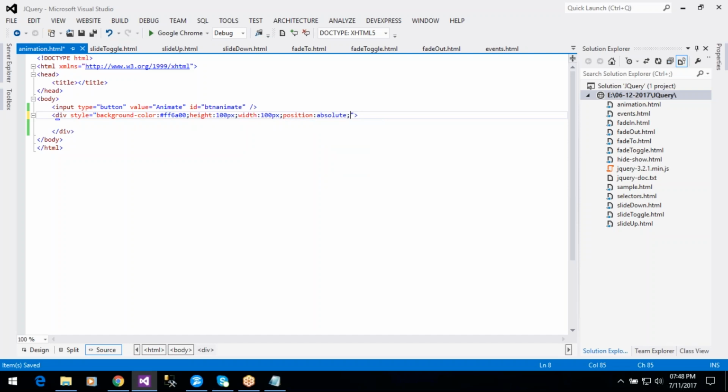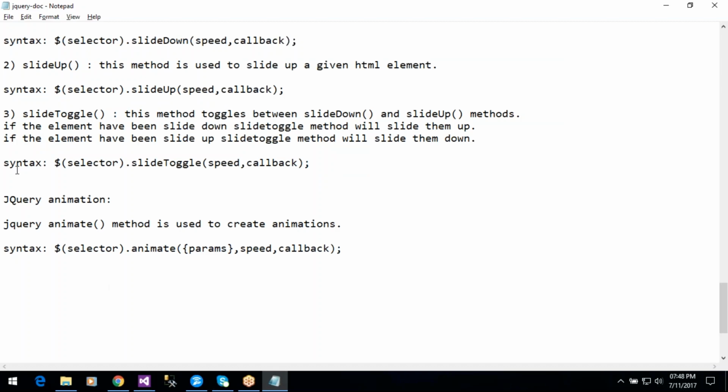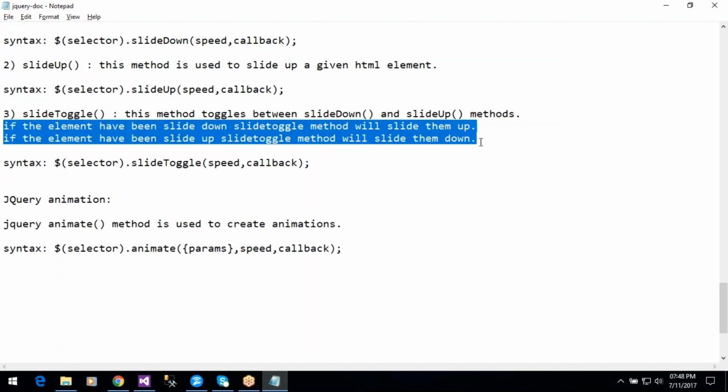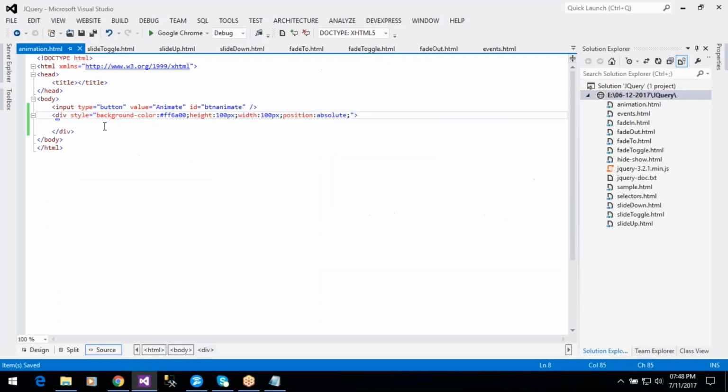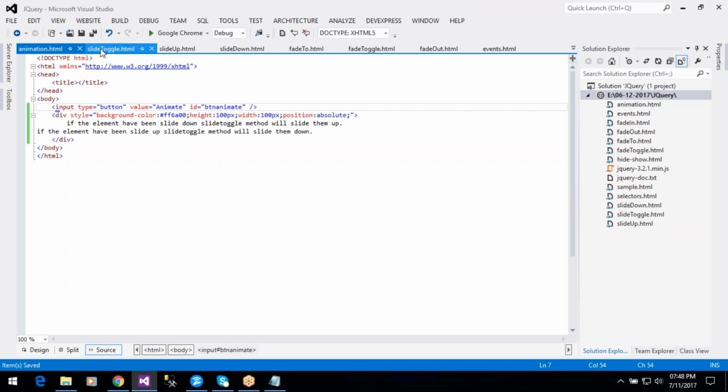The div tag contains some content to display. So when you click on this button, some animation will be created on the div tag.